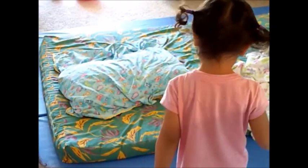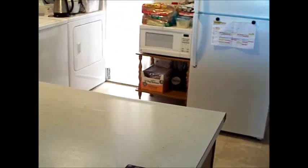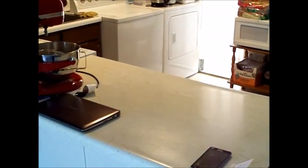Alright. Hello guys, ito po ng kitchen. Natapos ko nang maglinis at saka medyo basa pa yung sahig.